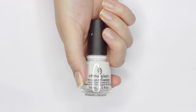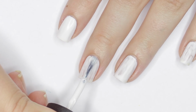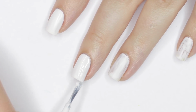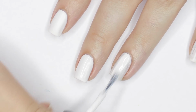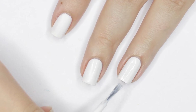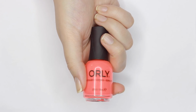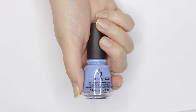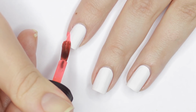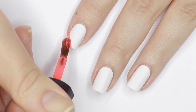Next, we have a fun way to use multiple colorful polishes in one mani. Begin with an opaque coat or 2 of white polish and let it dry. Now grab your favorite summer colors and paint the corners of each nail with a different polish. Don't worry about getting polish on the skin, you can always remove it later.